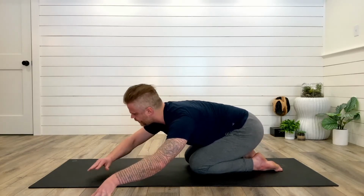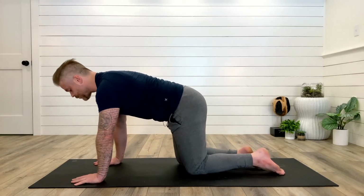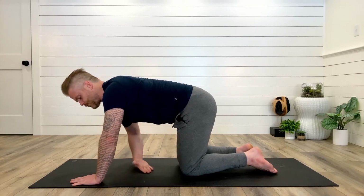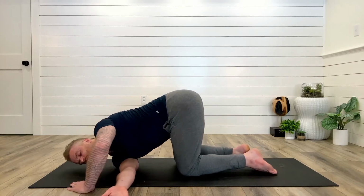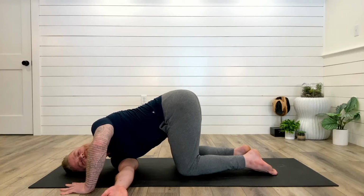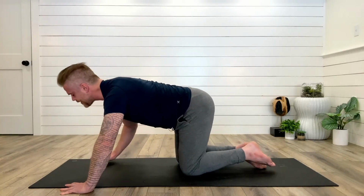And then a spinal twist. So come back to the four-pointed kneeling position. It's always a good one. Thread the needle. Reach your right arm out to the side. Sweep your right arm across your midline. And then drop your shoulder all the way down to the floor. If you're comfortable with it, take the side of your head to the earth. And just use that to passively twist your spine. Press down through your hand and come all the way back up.